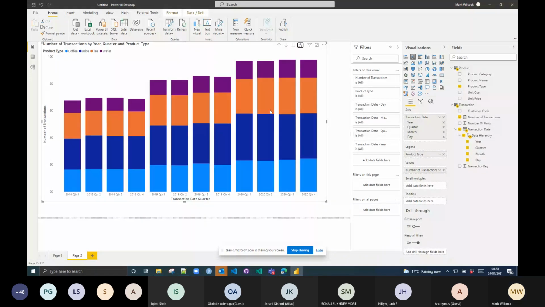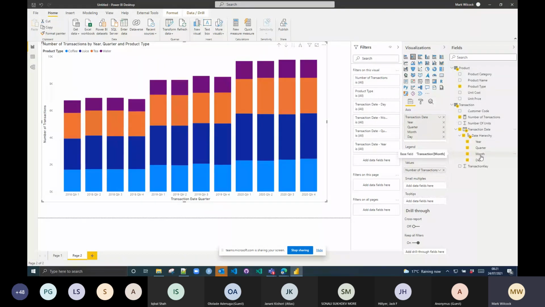So that's one way of doing it. What I might want to do, though, is look at my sales by day of week. At the moment, I can't do that because my hierarchy only gives me year, quarter, month, and day. So this inbuilt hierarchy that Power BI gives is great, good to get started and often very useful, but sometimes we need more than that.